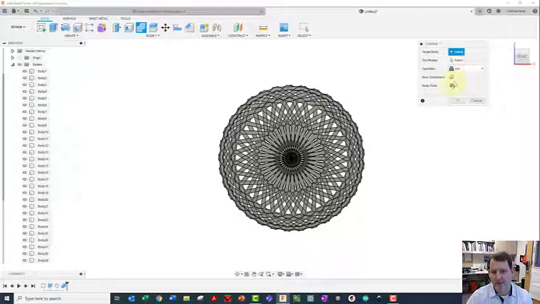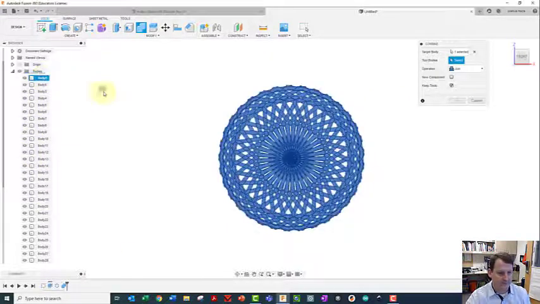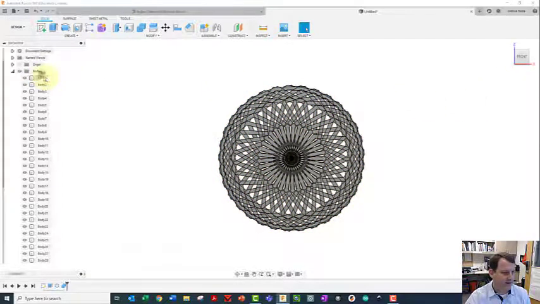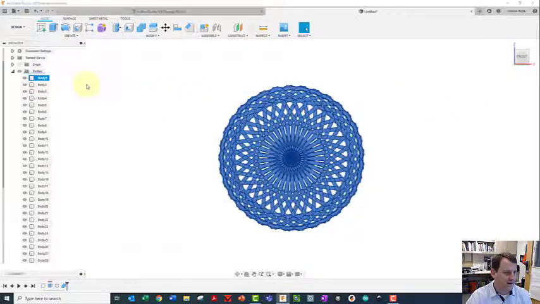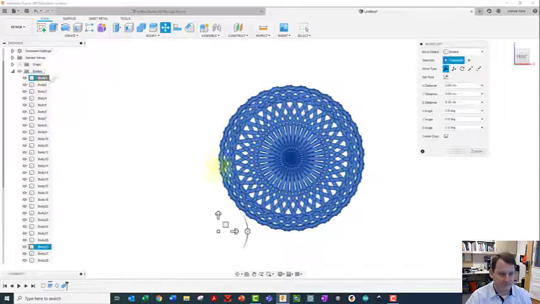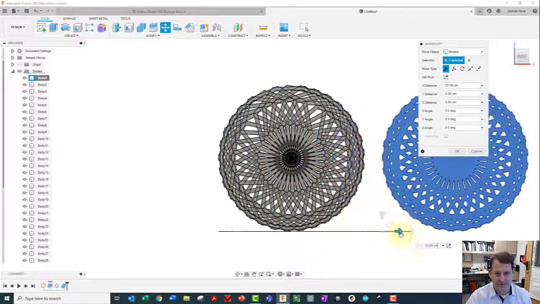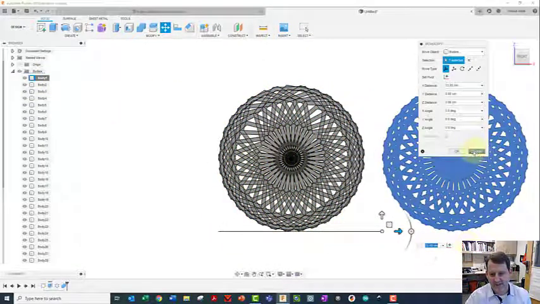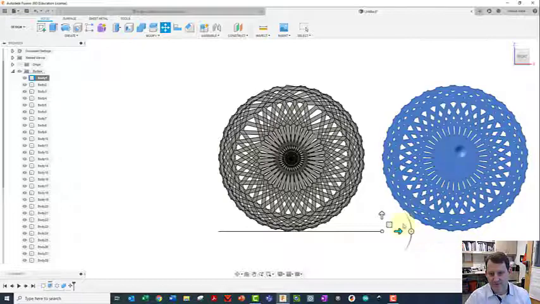Join. Oh, I kept the keep tools option. All right, so I'm going to undo that. What happened is it joined them, and then on top of that joint, it kept all of the other pieces as well. So you can see in here, I'll show you body 1. This is kind of confusing, what it did. So body 1, I'm going to do a move on it. You can see what I did. You can see it really clearly now.